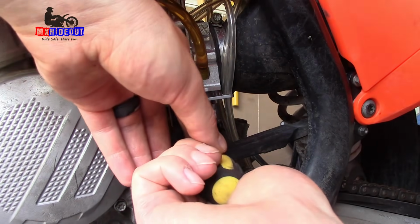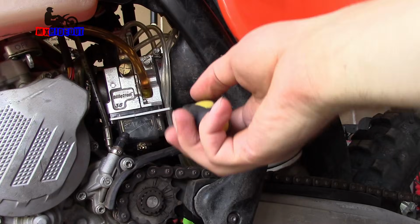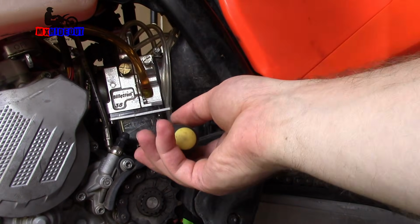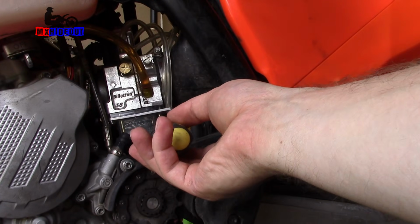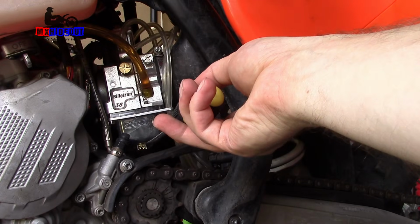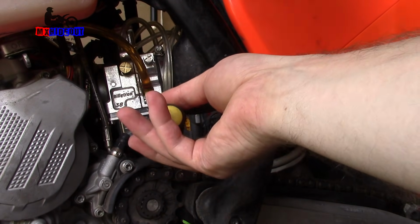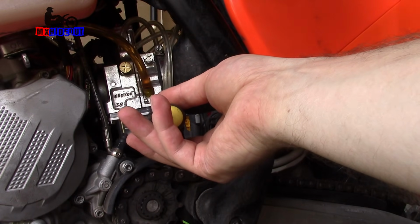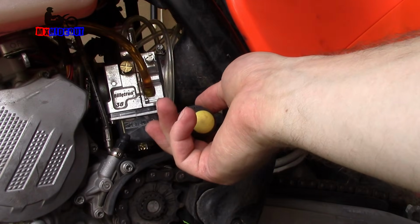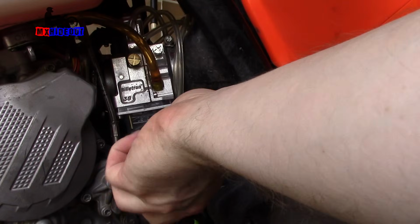We're gonna drain this again. And another sign that I think the float needle and valve was sticking is because this drain screw right here, I had to pull it all the way out for fuel to come out, because there's a hole in the side of it where the threads are, so you should be able to just unscrew it halfway and have it drain out, but it was so clogged up, probably from old bad gas, which means it's been sitting for a while, which is probably why the needle and float valve were stuck from getting gummed up from old gas. I'll close that back up.